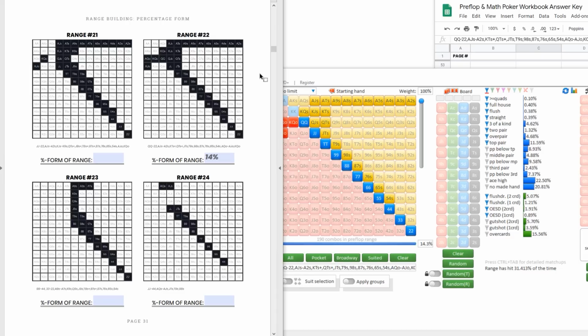So you have to have a little bit of nuance in the way that you build this, and understanding, is someone going to take an aggressive action with some hands and a passive action with others, especially when they're facing a bet or a raise, that's definitely something to consider. But this gets you started. Again, if you take those 5 ranges, you memorize them and their percentage forms, it's going to help you a tremendous amount. You can make some quick estimations, get pretty darn close, and that's going to help you a tremendous amount, not just in your preflop line creation, but also the way that you hand read postflop.